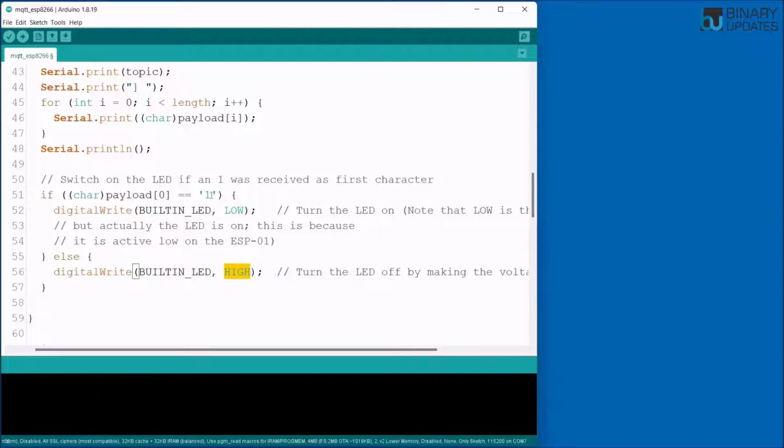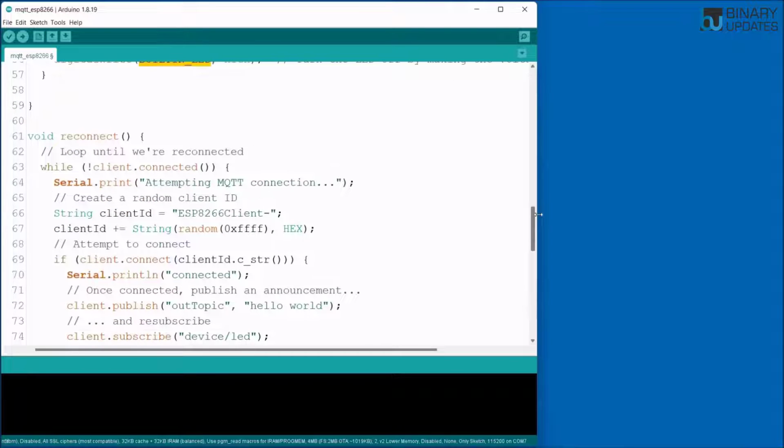So when you publish message 1 on device/LED topic, the LED turns on, so this will light up the LED. And if you publish, let's say, a message 0 on device/LED topic, then the LED turns off because it generates the logic high on the built-in LED, that's the GPIO2 pin. So that's basically how we're going to control the LED on NodeMCU ESP8266.